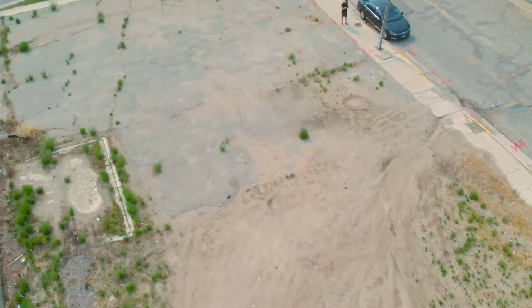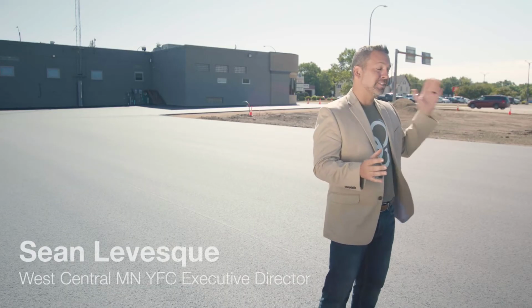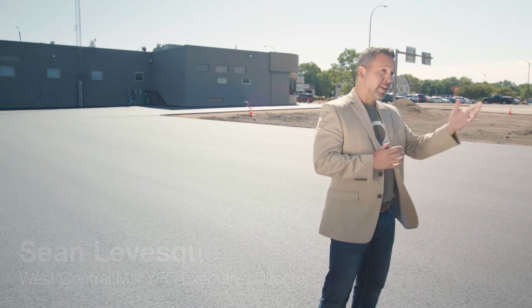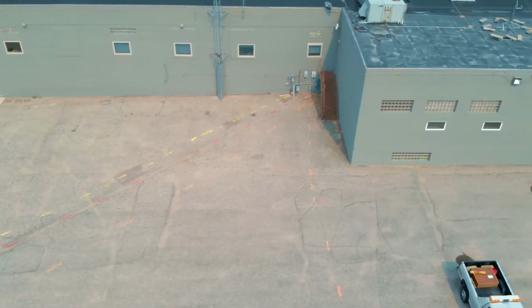I got a call early in the year from Sean who said, hey, there's that half of the lot that we're on right here at the Youth for Christ location that is basically wasted space. And we're trying to find a way to do something with it. Now, Youth for Christ, our building anyway, is a gateway into downtown, people turning off First Street and coming into this area. And the lot has been sitting here vacant for quite some time. And so the thoughts from myself and the board and the staff and probably every business around here has been, when are they going to do something with that space?